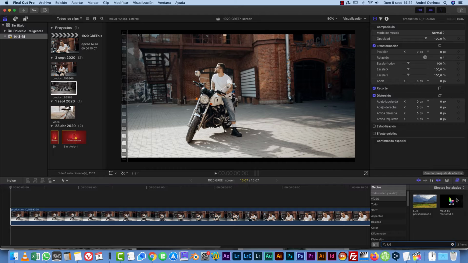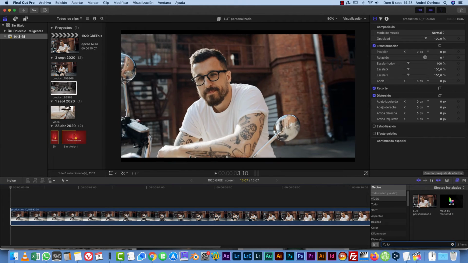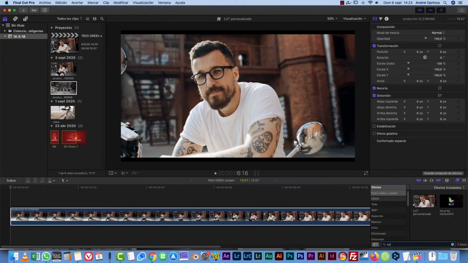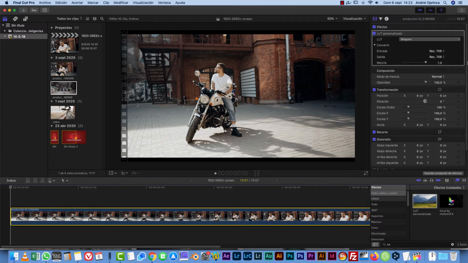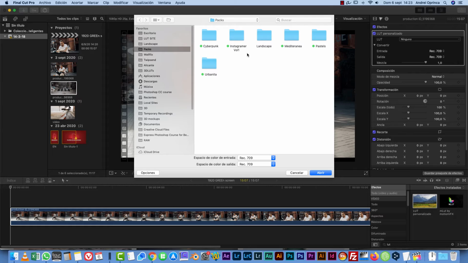And this is a plugin that I have that I'm using from another brand. And I'm gonna use this one, the custom LUT. And here, once you add it, you will be able to open a custom LUT. So click that and use any pack you want.